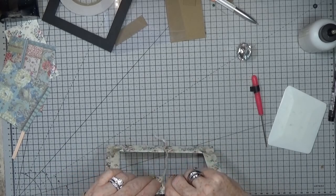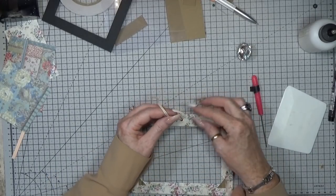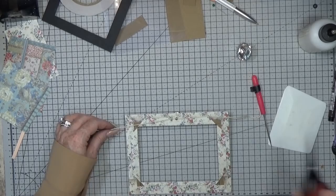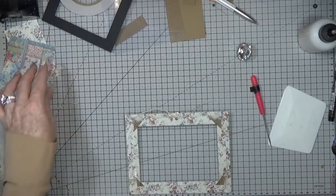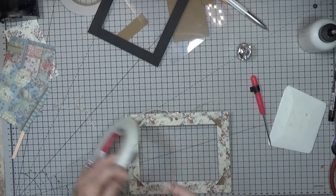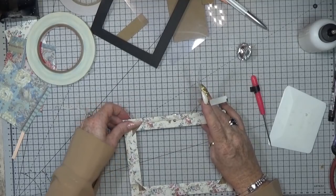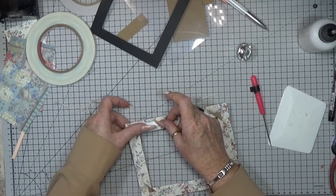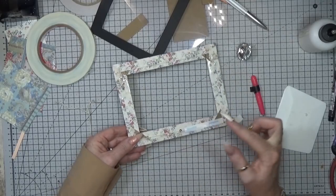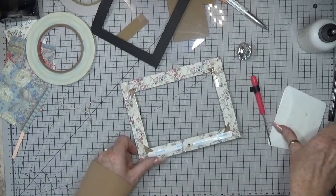Okay, so this is attached really good. Now, of course, I want this to be attached perfectly too. So there's no need to attach this with a knot, but I'm definitely gonna use some score tape for that. And of course the hot glue will attach it good already, but just to be sure.